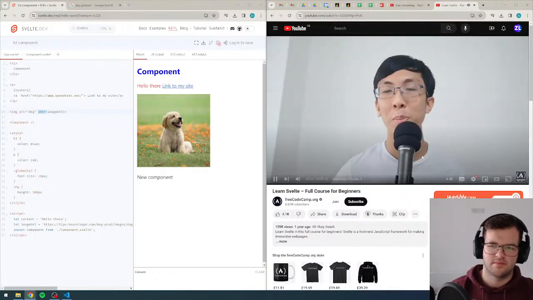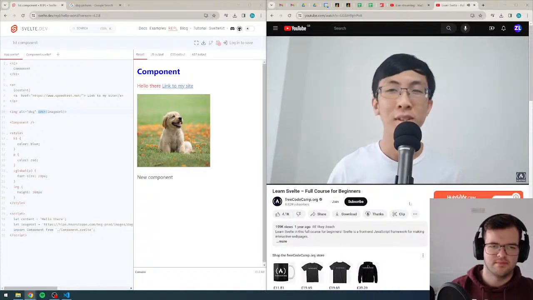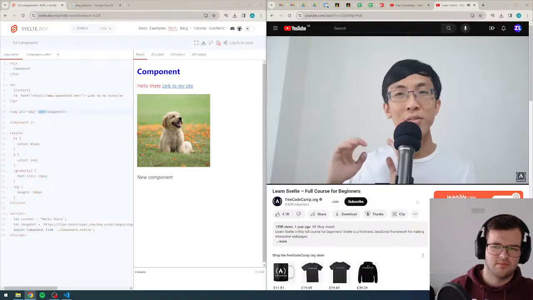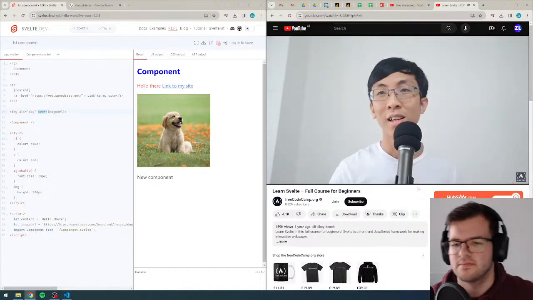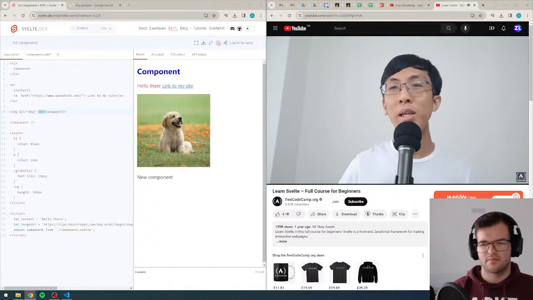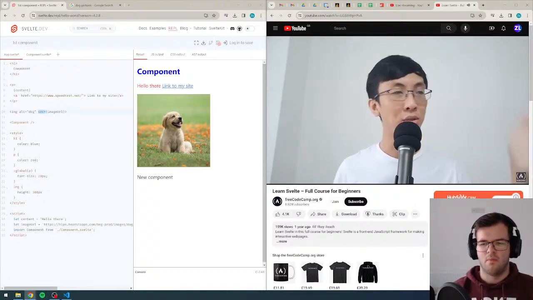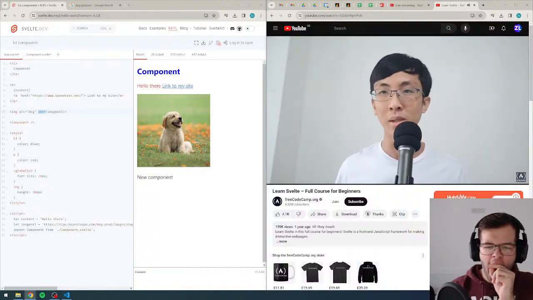We are going to talk about reactivity in Svelte. Reactivity is a pretty fancy word that means that if you update a variable, it should reflect onto the DOM or your screen. In the previous video, we've seen how we can add dynamic data, define your data in the script tag, and then use it in your HTML templates.